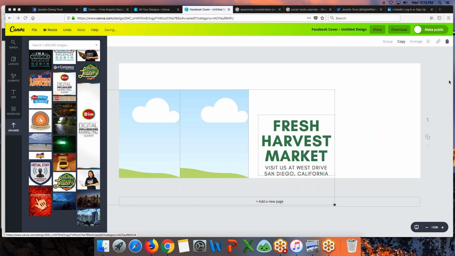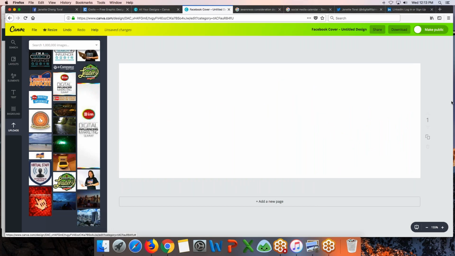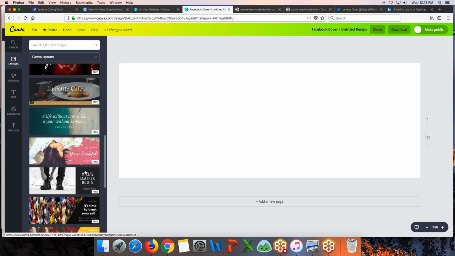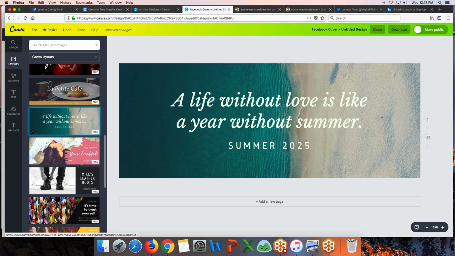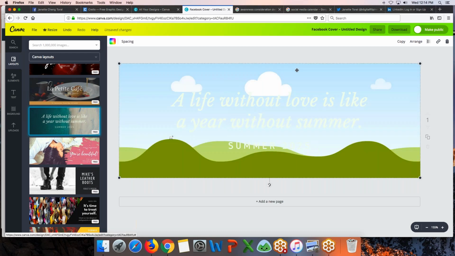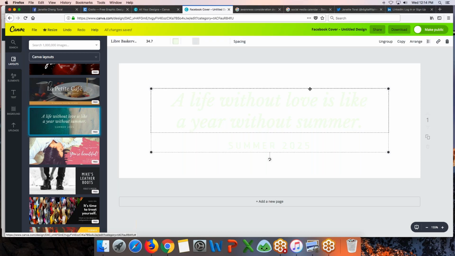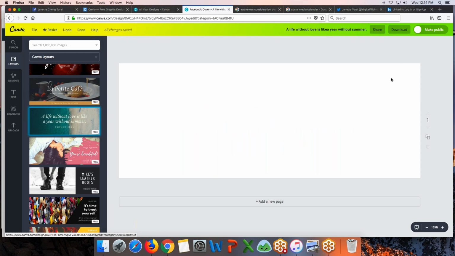So, pwede kang mag-decide. Teka, I'm trying to manipulate, nadidistract ako sa kanya. So, there are many layouts to choose from, or if you just want to use something simple that can be good as well, o kung gusto mo lang na mag-communicate ka lang ng thought, like halimbawa, meron kang quote of the day, or may quote ka that you live by, pwedeng yun din ang cover photo mo. So, since we're aligning this whole discussion in terms of branding and social media content creation, I guess it's really more of you deciding what do you want to be known for and choosing the most appropriate image that would represent that.